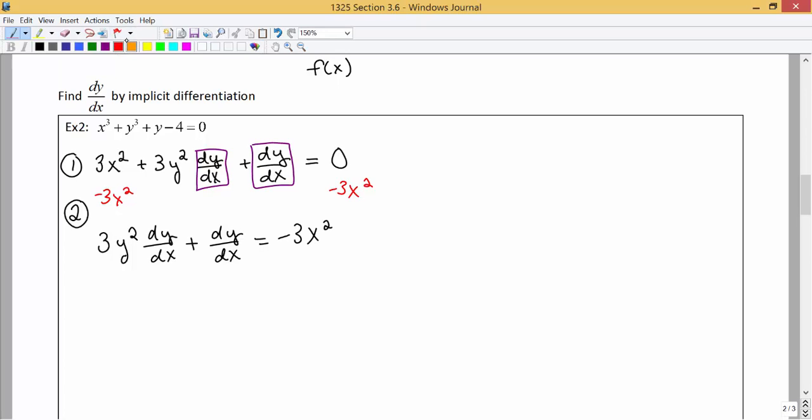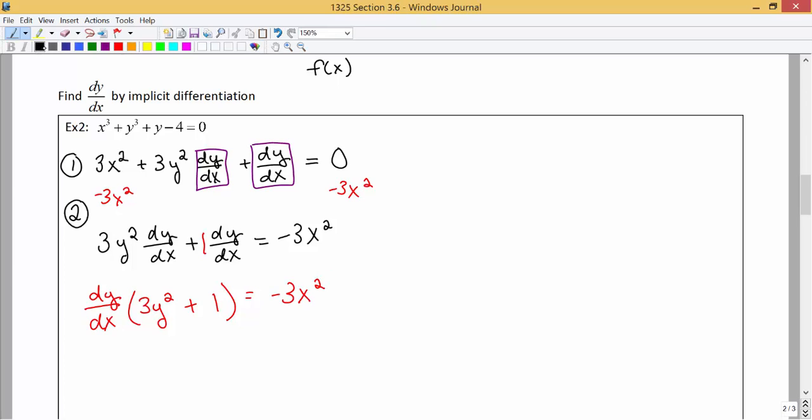And we want to solve for only one dy dx. We don't want to have two dy dx's floating around in our equation. So the next step that we're going to do is we're going to factor out dy dx. So think about this as kind of like an implied 1 there. For both of these terms, we can factor out that common factor of dy dx, and we have left over from the first term 3y squared plus, and of course if we factor out everything from this, then we're left with just that placeholder of 1.